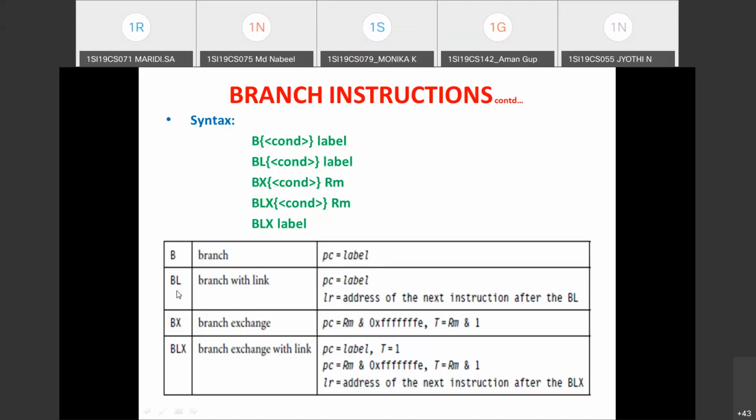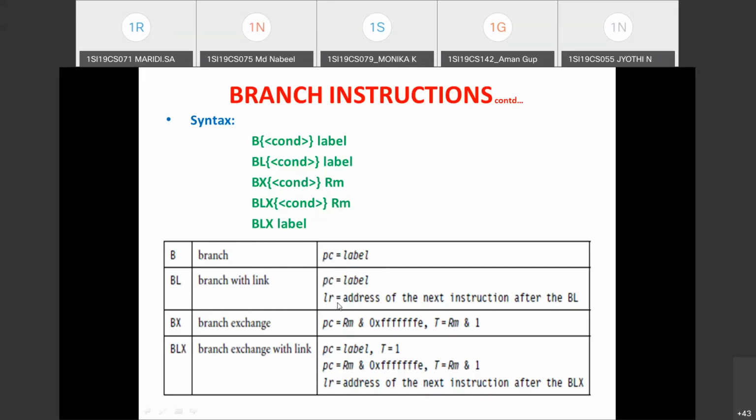address. Coming to the BL instruction, branch with link, just observe the difference between the first mnemonic and the second. Here, if you use the branch instruction B label, in that case, the return address will not be saved in the link register. Whereas the BL instruction, which you have already used in the factorial program to transfer the control to the subroutine, what happens is before the control is transferred to the subroutine, the return address, the address held in the PC, will be saved in the link register.